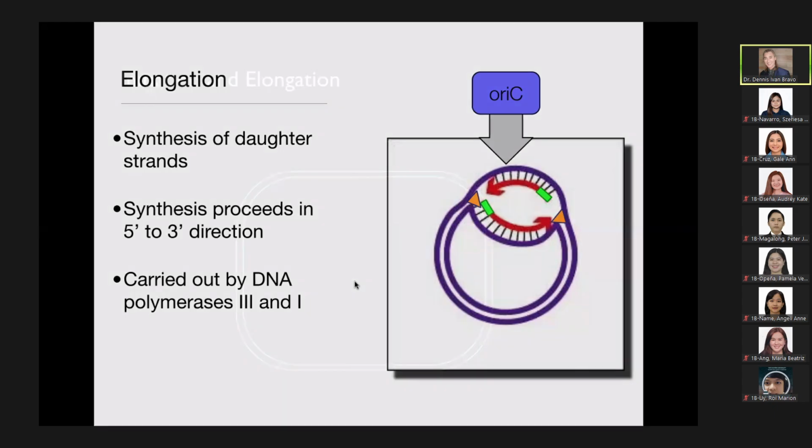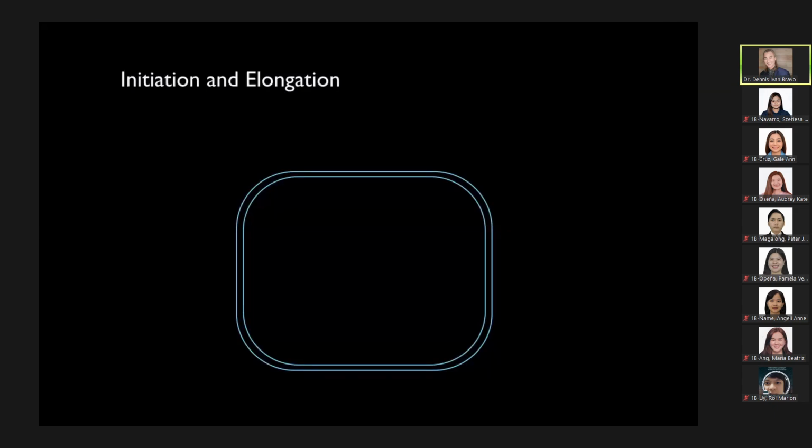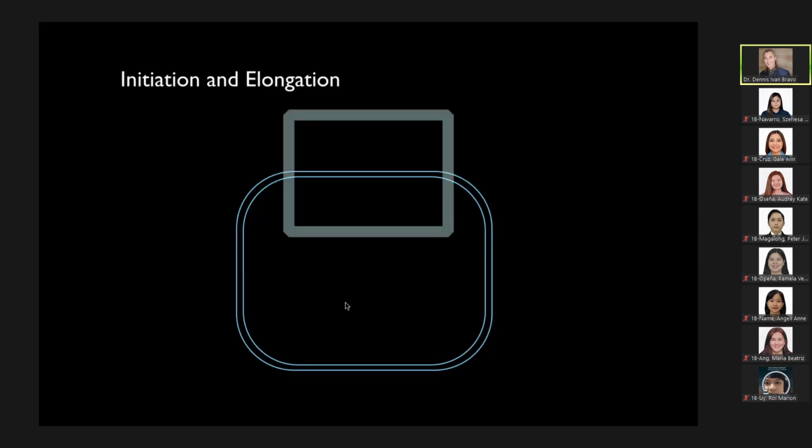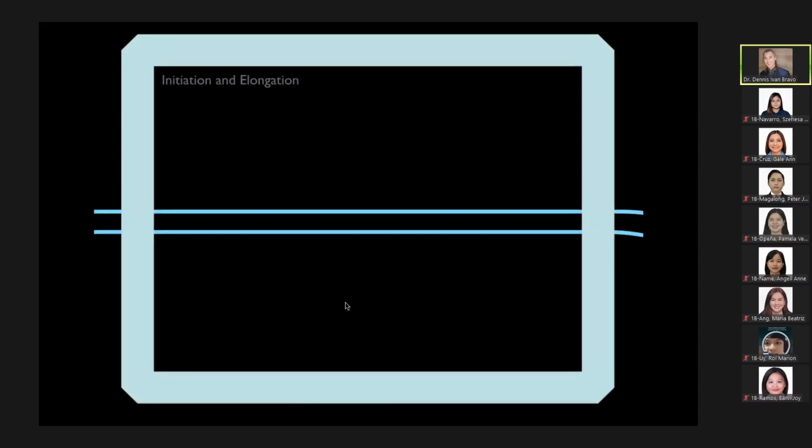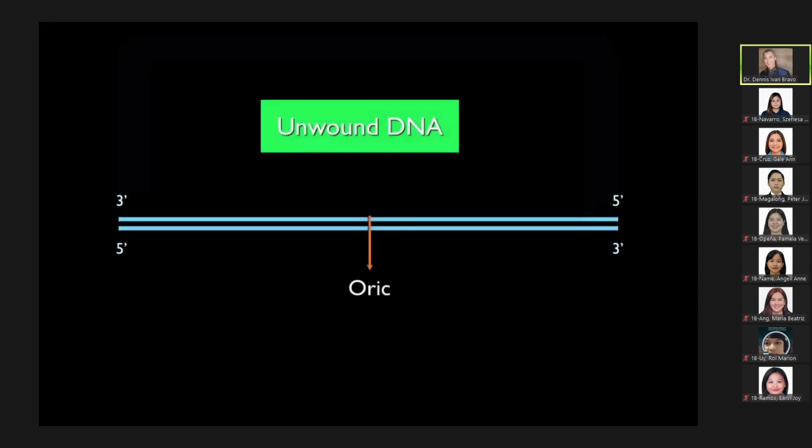Let's go now to the full details of the process. Let's imagine this as a closed circular double-stranded prokaryotic DNA. The process of replication starts here. We call it the origin of replication. So let's say we have a magic microscope that can zoom in into the origin of replication to allow us to view the events that take place there. So this is the origin of replication, a segment of the closed circular DNA. Take note of the polarity of the two parental strands.